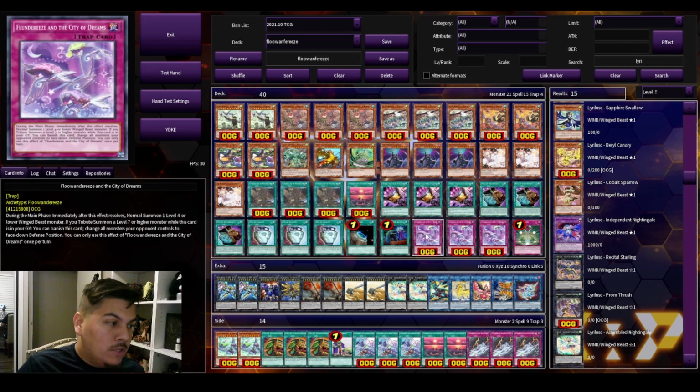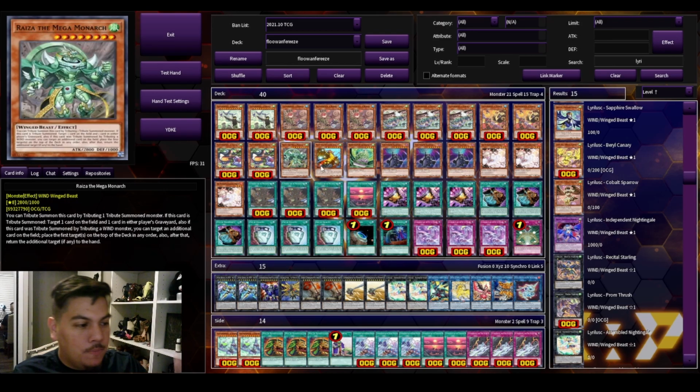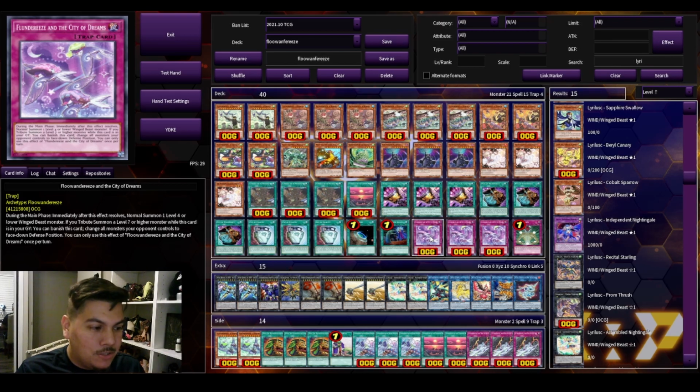On for the traps, we play triple of the Flunderfreeze and the City of Dreams. Absolutely ridiculous cards. So during your main phase, or during the main phase I should say, immediately after this card resolves, normal summon a level 4 or lower Winged Beast monster. If you tribute summon a level 7 or higher monster while this card is in your graveyard, you can banish this card to change all monsters your opponent controls to face down defense position, which is a hard once per turn. Makes sense. Not only are you negating your opponent's monsters who are in attack position, but now you have an Ultimate Conductor Tyranno effect that is in the form of a trap and it's in your graveyard, so you can't negate it on the field.